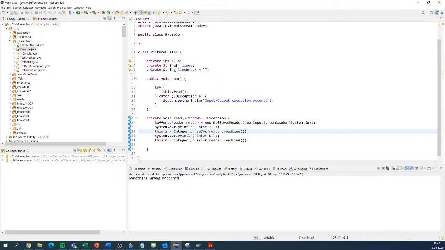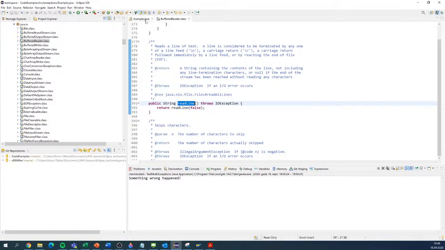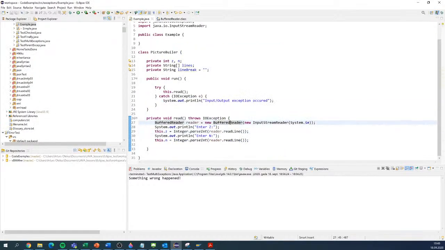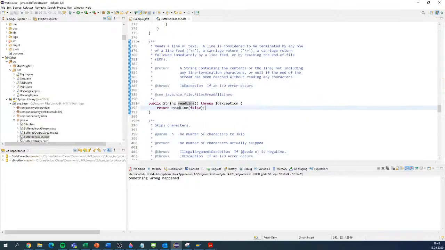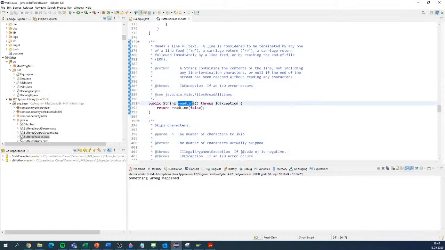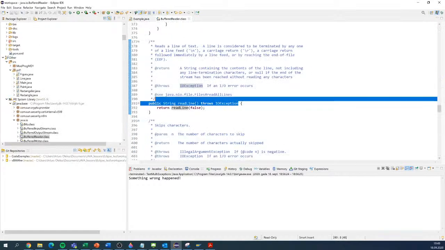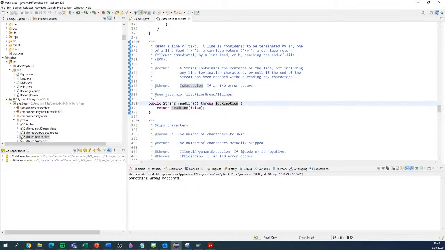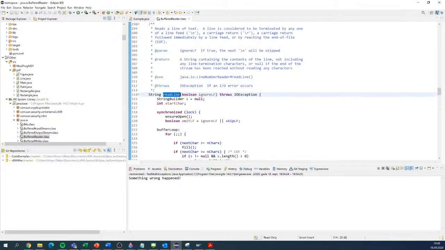If we go to the method declaration, as we can see here, the reader has the type reference to the BufferedReader class. Here's the BufferedReader class, and here's the method readLine we use. Then it shows that it throws the exception. And again, if we go deeper, that will also throw this exception.